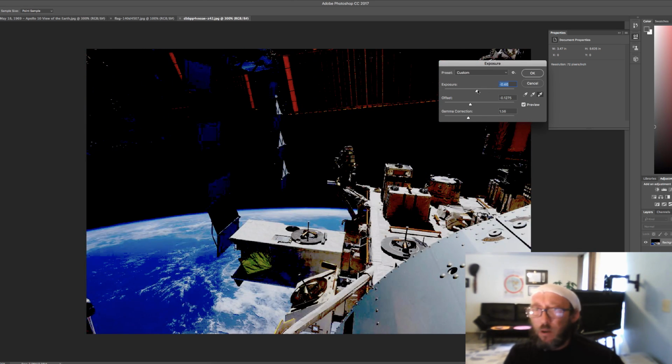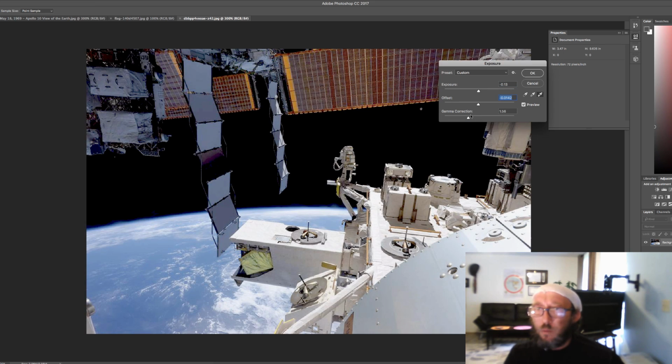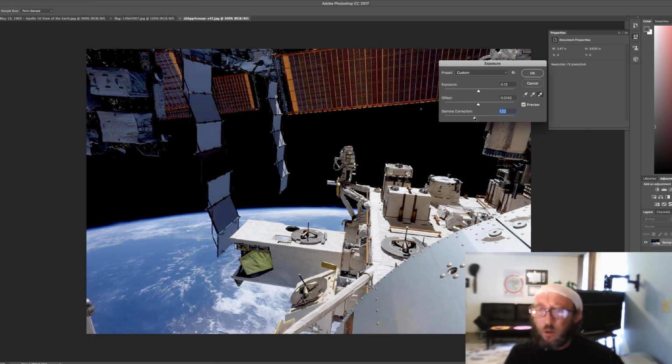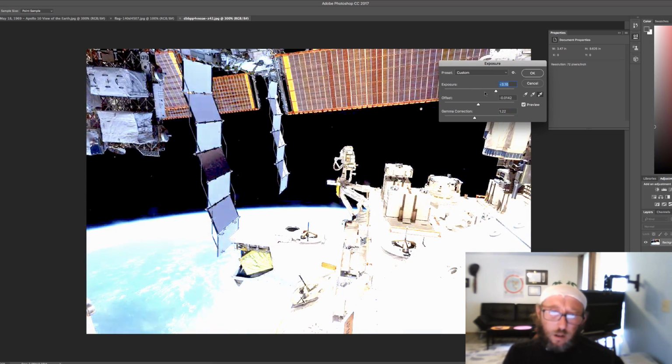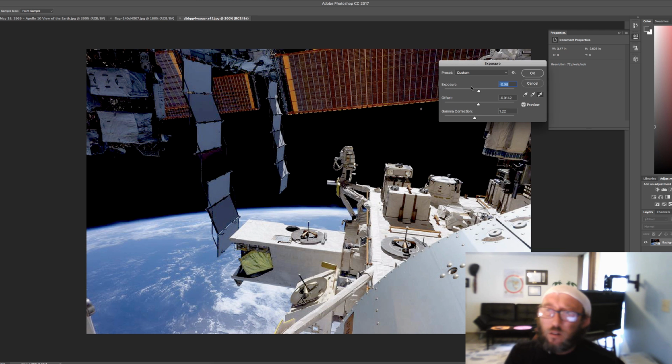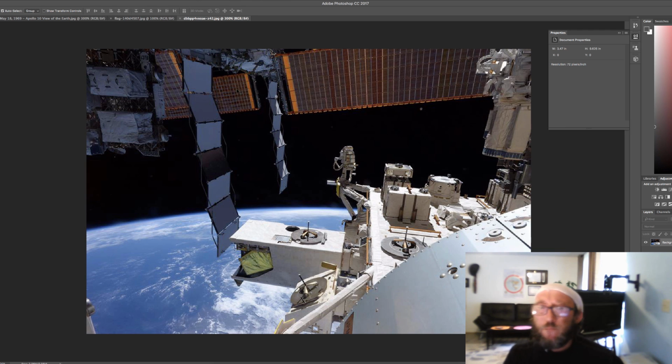Oh, more blending. Look, look, look, folks, look. These aren't stars, okay? They're cut and pasted here, okay? Cut and paste, cut and paste. All right. Oh my gosh, that's just ridiculous. All right.